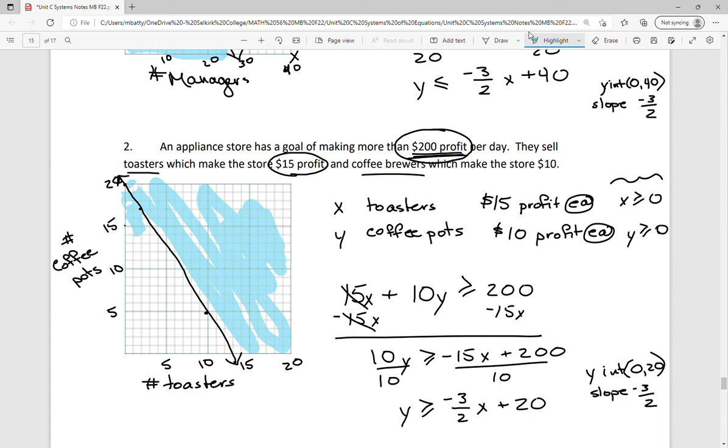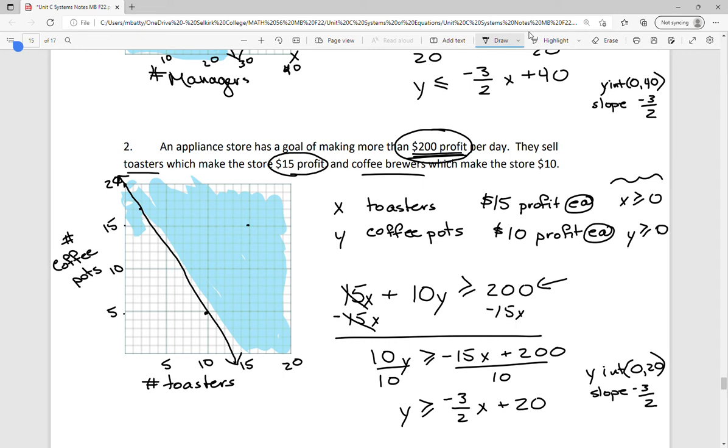So basically this is a minimum, right? We don't have another constraint. I just assumed it was going to be the lower side of my graph, and it is not. Surprise. And so this represents the possible realm. I mean, they can make, like I said, a whole lot more money, right? But this would be the minimum number that they had to sell, in combination. So if they sold 10 toasters, they'd also have to sell 5 coffee pots. If they sold 20 coffee pots, they wouldn't have to sell any toasters.